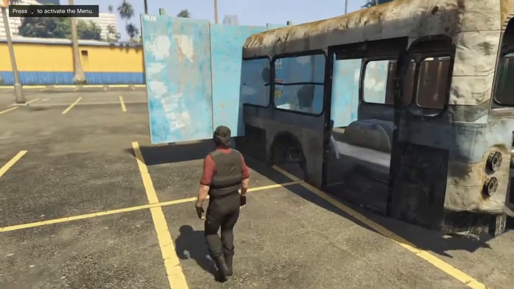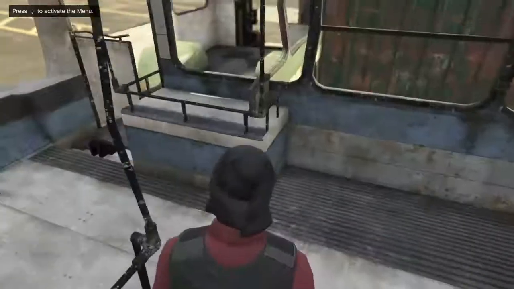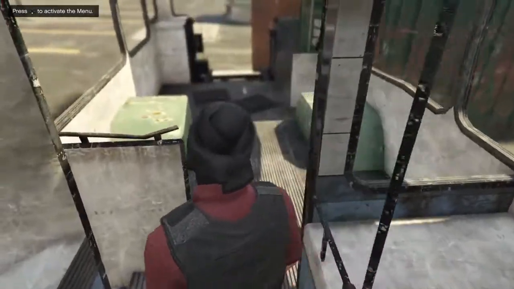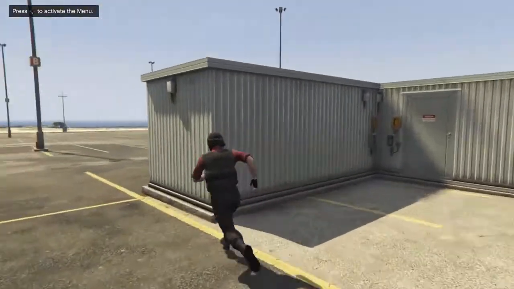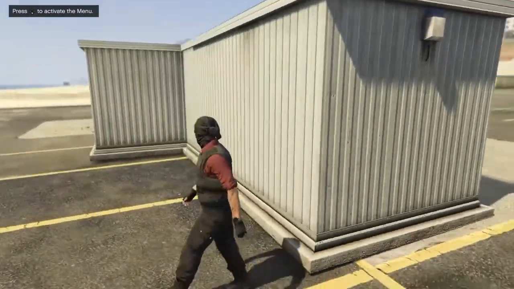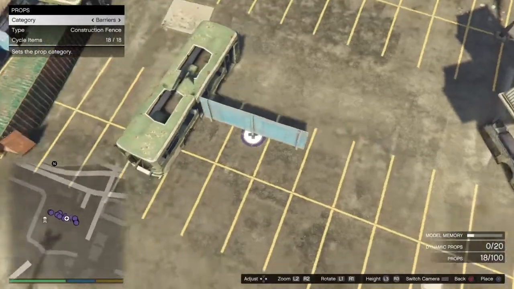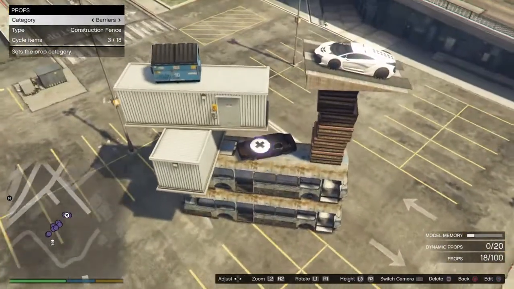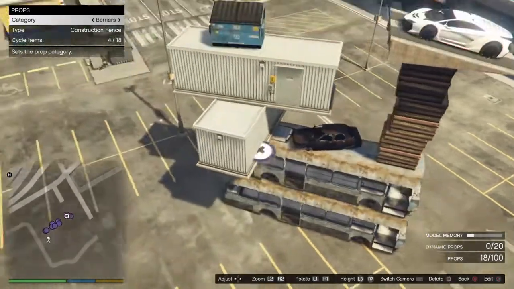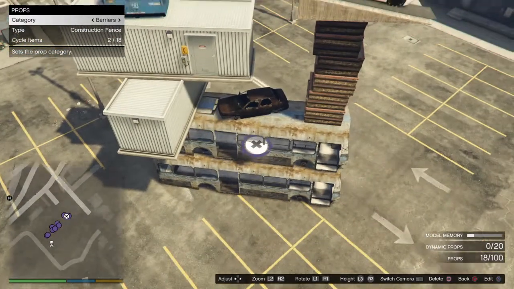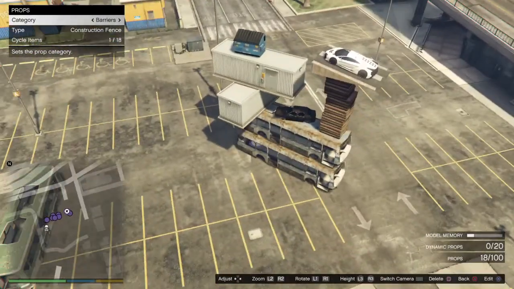And I did all this over here. I put these objects through each other, and you can walk through here, go through here, and obviously this over here is self-explanatory in case you want to make something like this for a deathmatch or something. And I'm also going to show you guys how to stack objects. See all these? There's a bunch of different objects that you can stack. Some you can't, but there's certain little things you can do to get around it. But I'm going to show you guys how to do that.